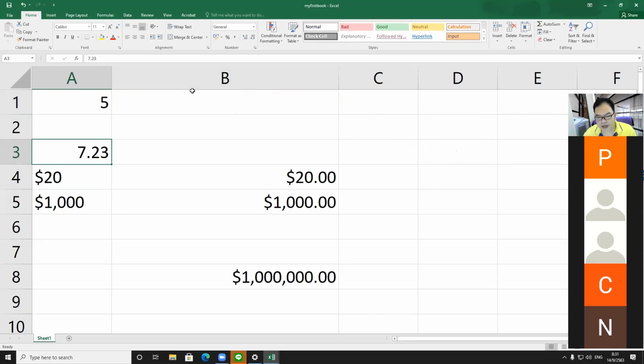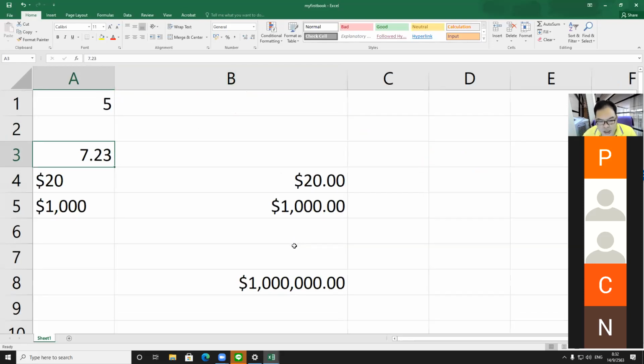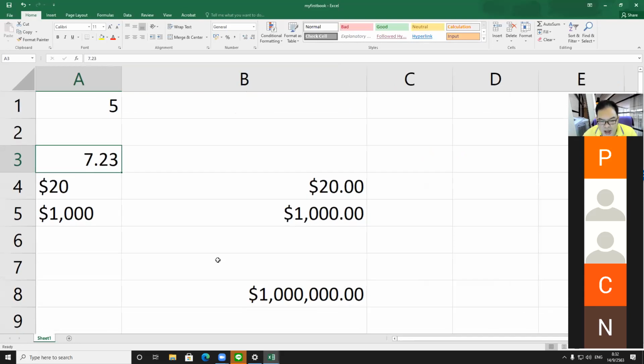What do I mean by special character? If you have a look at data like this, the $ sign is a special character, comma is a special character, but dot is not a special character for data.